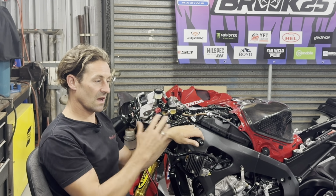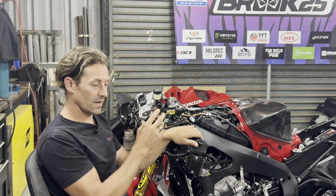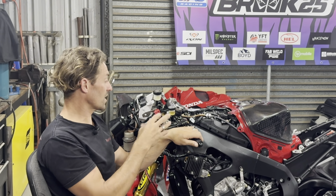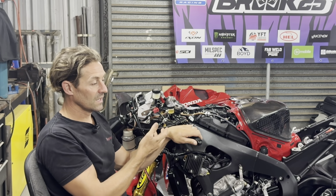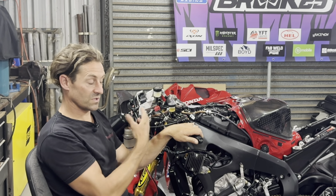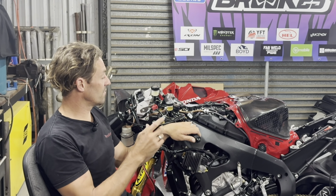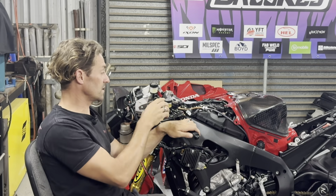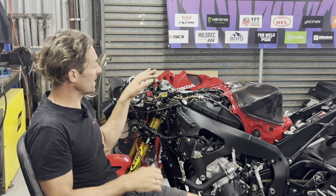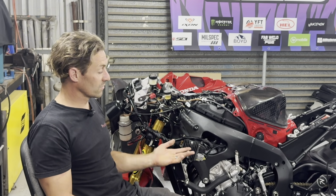So I think everything up until the point where the bike wouldn't start was all true and correct. And then in my efforts to try and find a solution, I've, in a rush, fitted the IMU the wrong way, and then have been chasing a problem, which obviously wasn't a problem. It was just something I had caused. So now I have a brand new IMU, which was in the package of stuff that came from Alan. And I have now since fitted it in the correct way, so the bike will start.